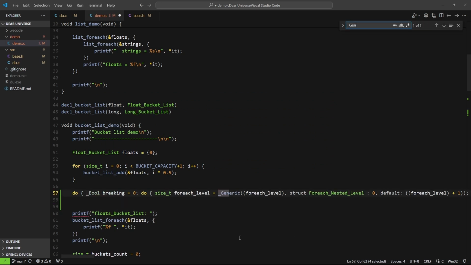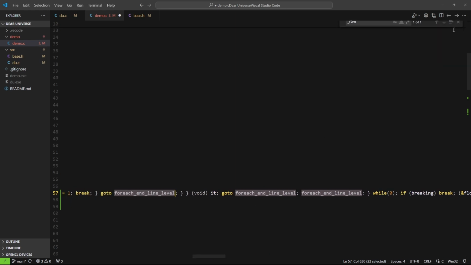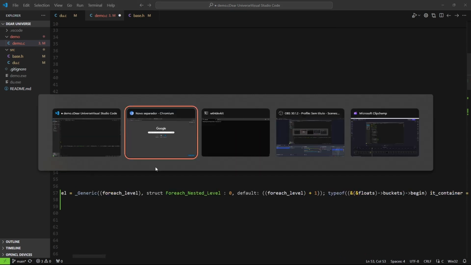Yes, it is, but where is it? Goto for each end line level. So it didn't evaluate it properly, right?